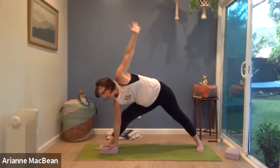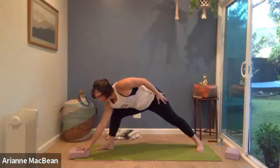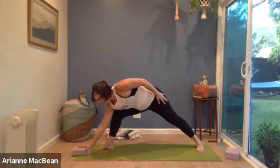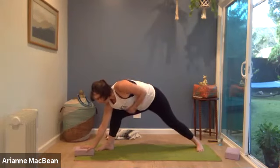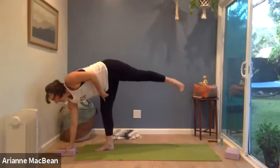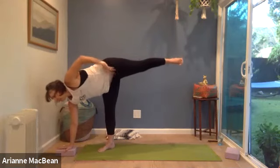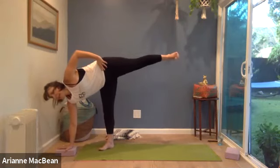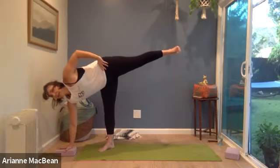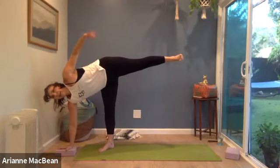One last power move, bend that right leg. Move your hand out and forward slightly. Push off onto the right leg and then lift the left leg in the air. Take your left hand to your hip. Open up the chest in half moon. And then if you can, take the arm out.